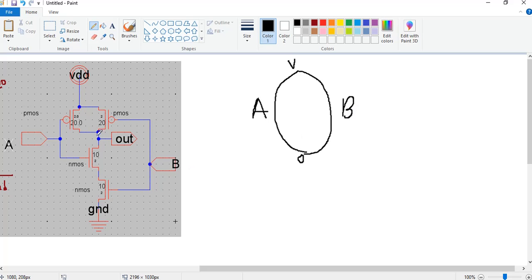Now, from out to an intermediate point, let me call it X, there is one transistor, and again from one more intermediate point till the ground there is one more transistor. Rather than this I can also draw it this way, and this is ground, and this transistor has the input A, so I mention it as A, and this transistor has the input B, I mention it as B. Done. So, this is your Euler graph. I am going to mention it as O once again. So, this is my Euler graph.